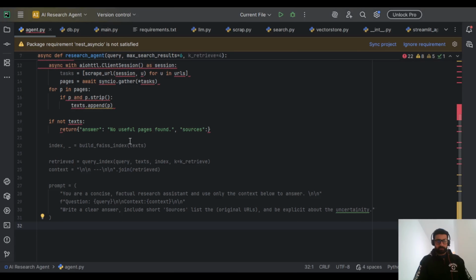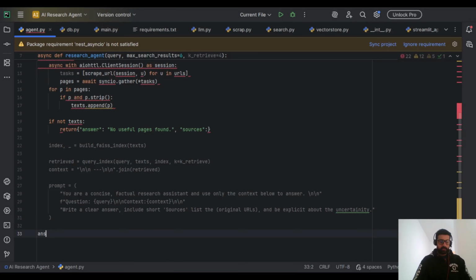Now we want to generate the answer via the API. We haven't connected the API yet, but we will do it later. Let's just write the answer that it will generate about the prompt and return the dictionary.